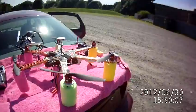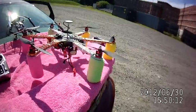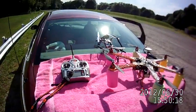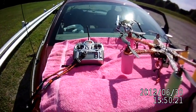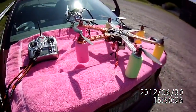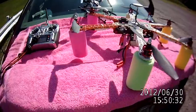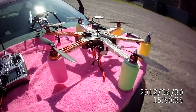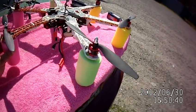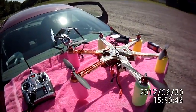It does work — it's a little frightening the first time you try it. You have to really trust your settings and make sure everything is done correctly. Right now I have it set to just land, and you have to program that through the NASA assist software — that's not something you can do on the fly with a switch on the radio. You either tell it it's going to go home or you tell it it's going to land during your initial programming. But you can change it if you just hook your PC into it, so that's not a big deal.